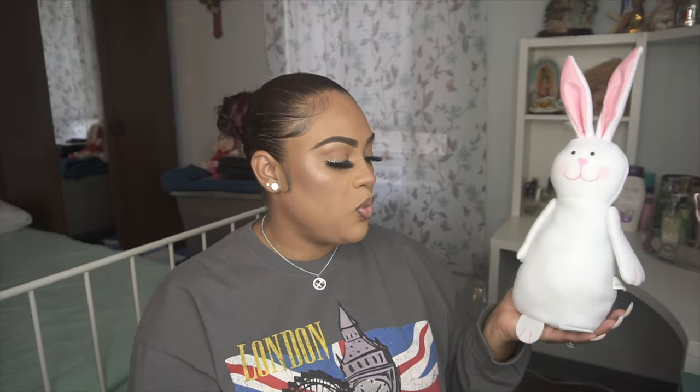Another item we picked up is this little decoration — it says 'not a toy, for decorative purposes only.' He is going to go right on top of our shelving unit in the living room. I cannot wait to decorate for Easter. We have a two-year-old and a one-year-old, and our two-year-old is very observant so we'll have to find a good spot for him. I haven't seen anything like this at Dollar Tree except at Christmas when they had those gnomes that were super hard to find.